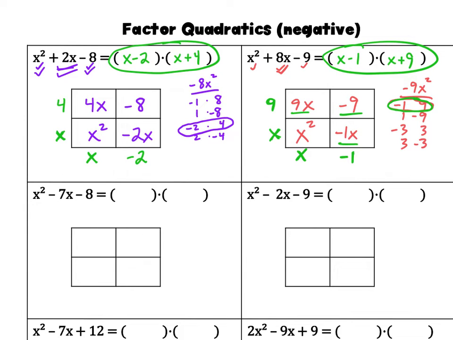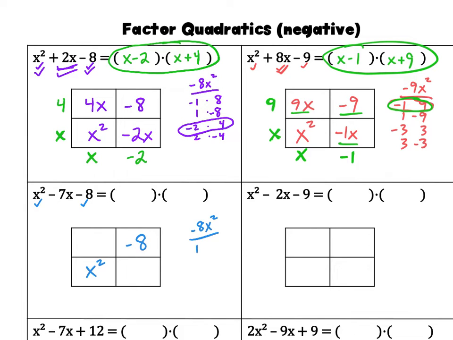Alrighty, let's keep rolling. Here in these next problems, we have double negatives. You saw in the first one we had a plus and then a minus. Here we've got a minus and a minus. We're going to do the same thing. Toss your x squared in a corner, doesn't matter where. Put the -8 on the diagonal because that diagonal is the key. So -8 x squared is the key.